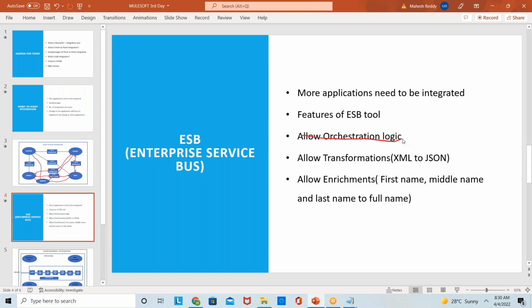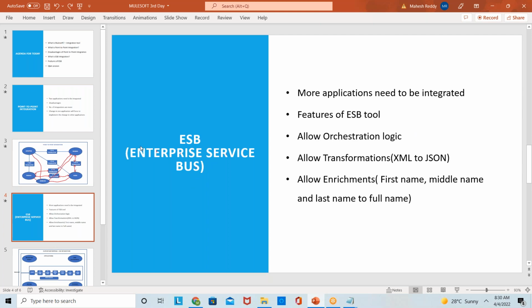Orchestration, and allow transformation, and allow enrichments. We'll see what these three things are. Don't worry about what orchestration, transformation and enrichment are. Any tool which facilitates these three features can be called an ESB tool or ESB integration tool.